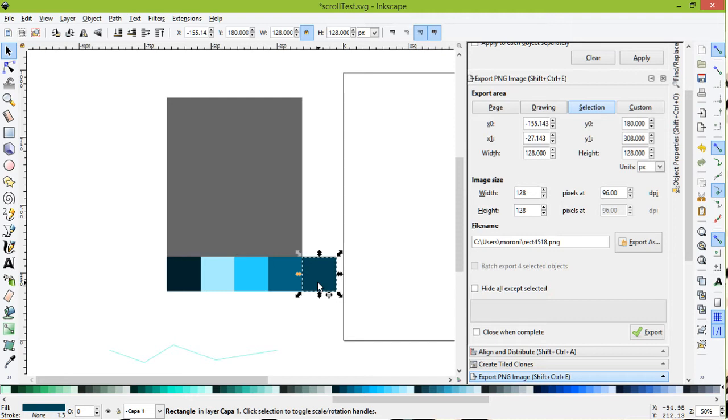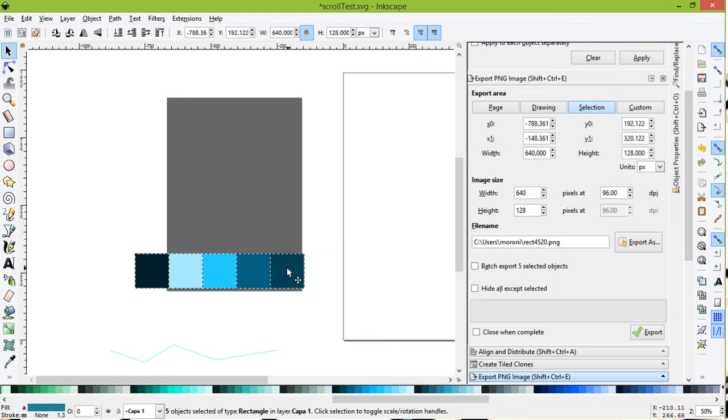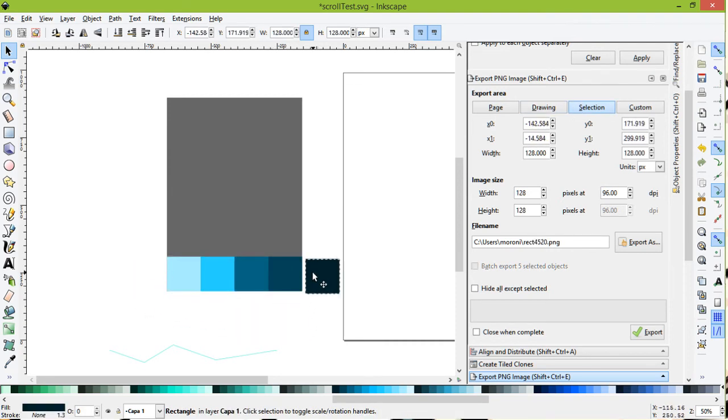Now you have here the extra block. The idea is that when we start this scrolling, it will start moving, and when it gets to the limit, it will reset the position, moving the first element to the last part. Then it will continue moving.